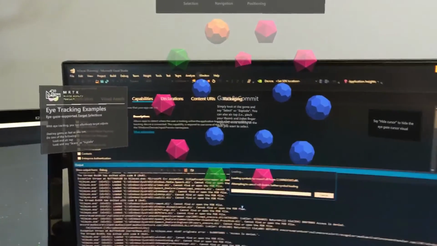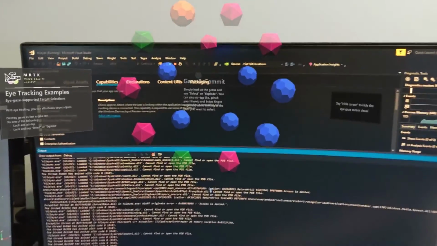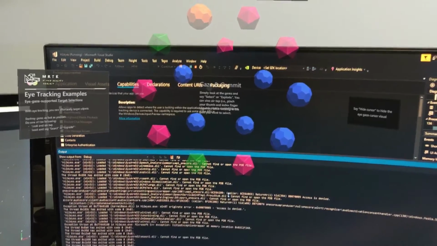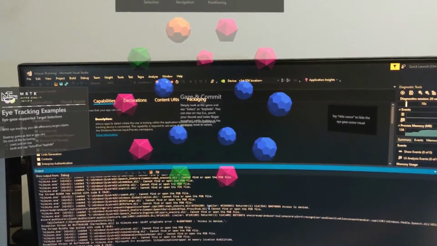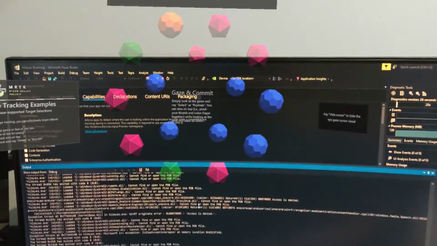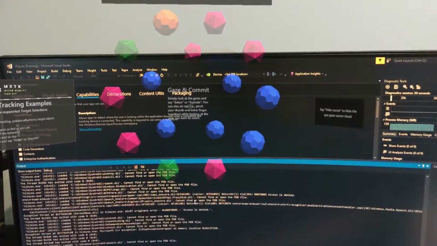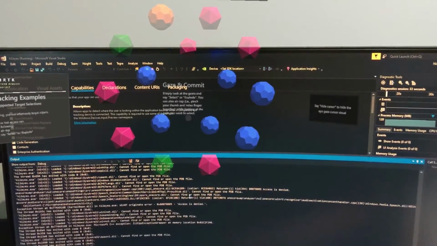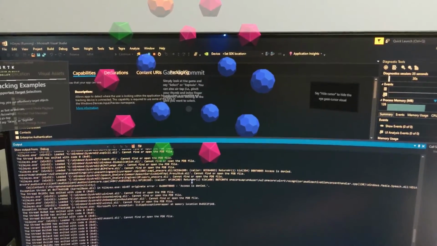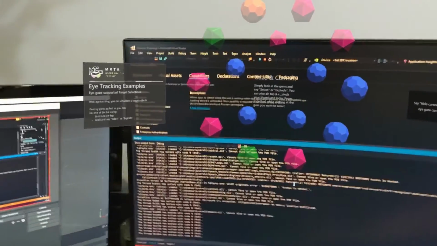And here's the eye tracking demo. I don't know how accurate it'll be right now because I haven't calibrated it in a while. So I'm looking at the Z in gaze, the O in commit. Also, I don't think it's adjusted correctly. The O in commit, the E in explode, the first E in select. So the little dot right now is a little bit south of what I'm actually looking at, but that's fine.